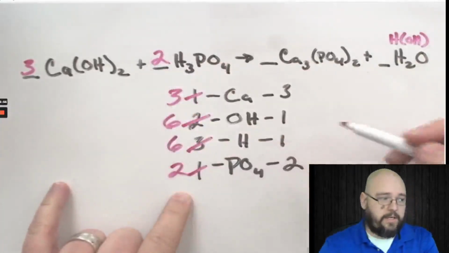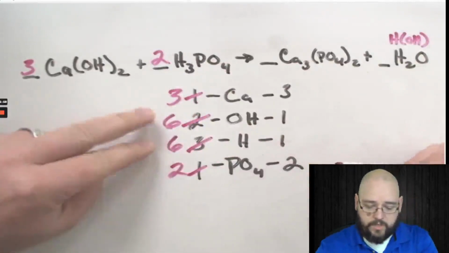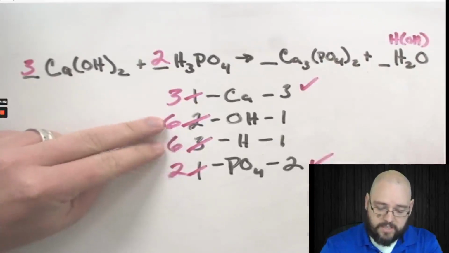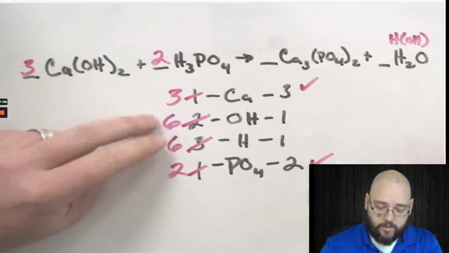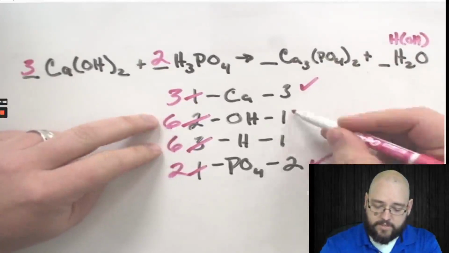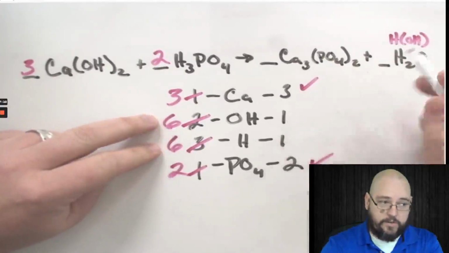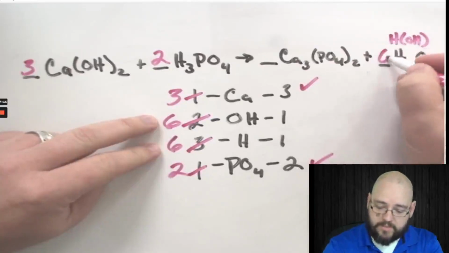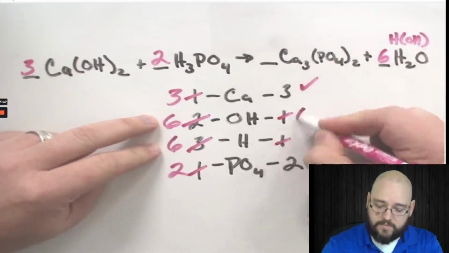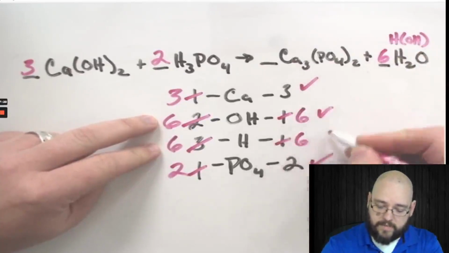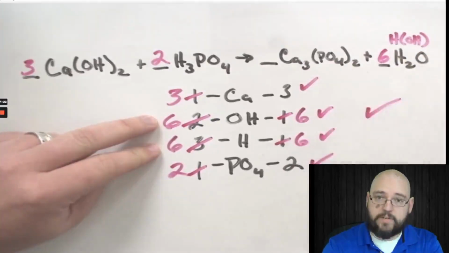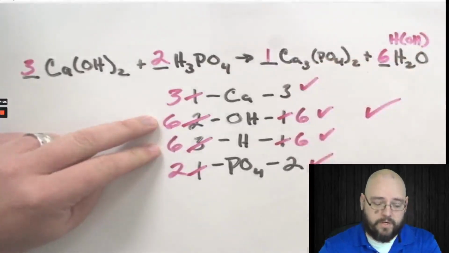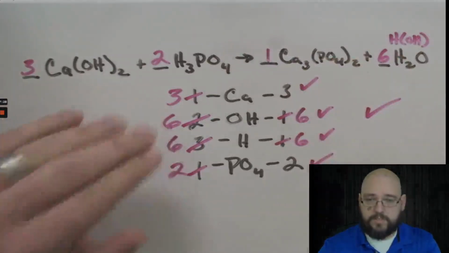but 2 times 3 is 6 hydrogens. Okay, so now you should be able to see my calciums are balanced, my phosphates are balanced, and this hydrogen and hydroxide are each 6, and on this side, hydrogen and hydroxide are each 1, and notice we have here hydrogen hydroxide. So I simply need to multiply this by 6 to give each of these 6 to make them balanced, and now my entire thing is balanced, and I'm going to fill in my blank with a 1. So my coefficients are 3, 2, 1, 6.